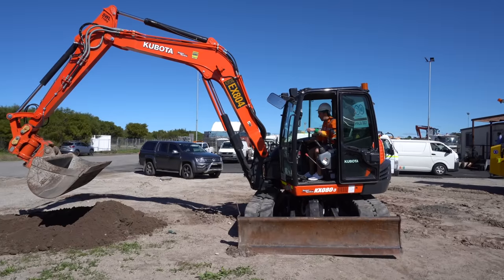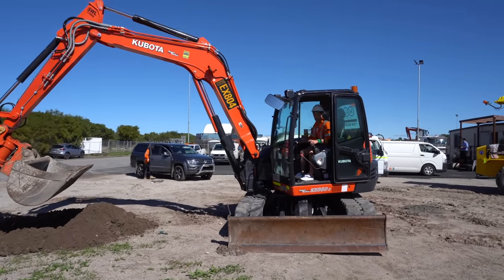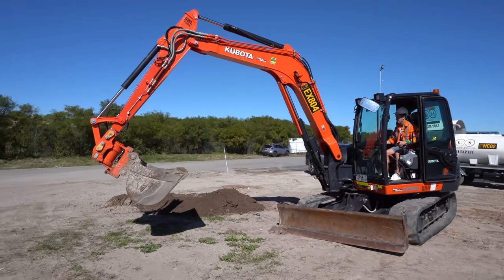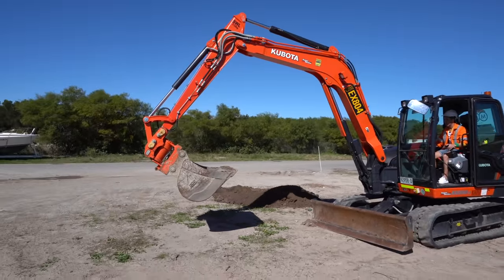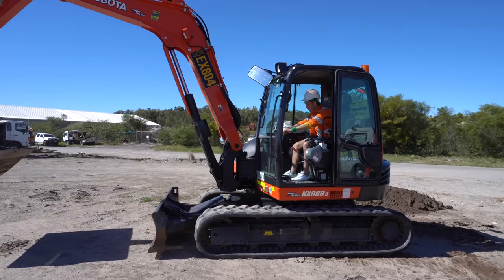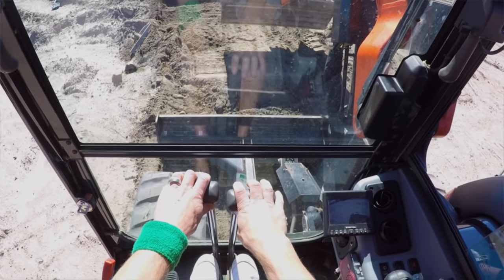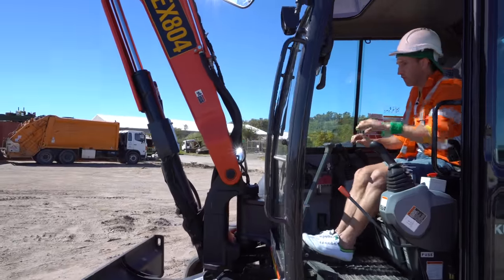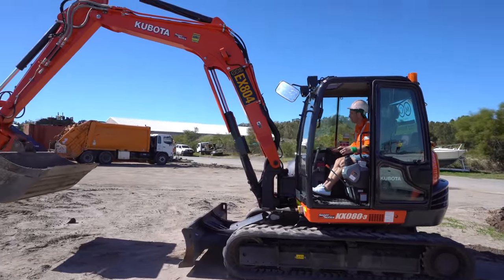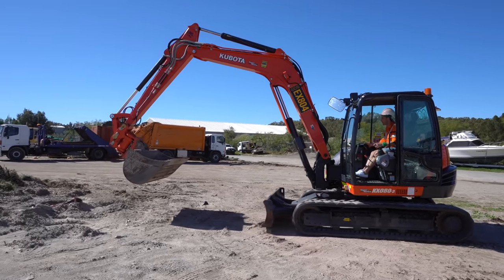So kids, I've just picked up a big lot of dirt and I need to move it back around this way to make sure the vehicle is nice and sturdy. All right, so now with that facing forward, we're a whole lot more stable. So to drive it forwards, we just need to push these two handles here, which you can also do with your feet. How cool is that? That way we can have our hands on the handles and our feet on the pedals.